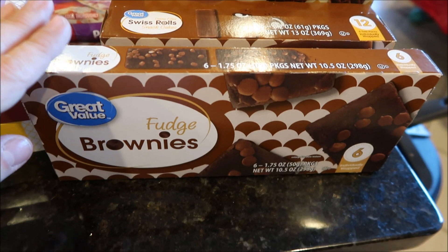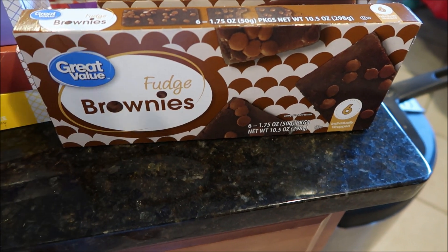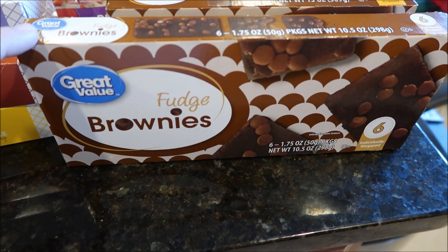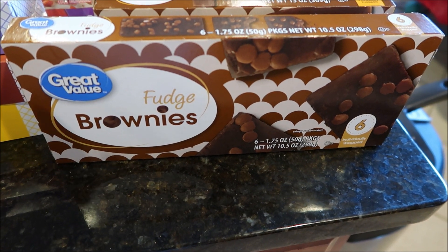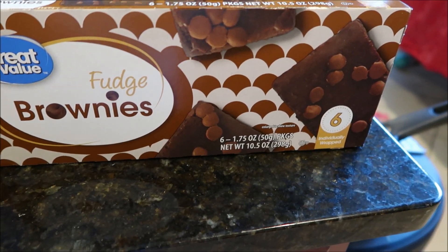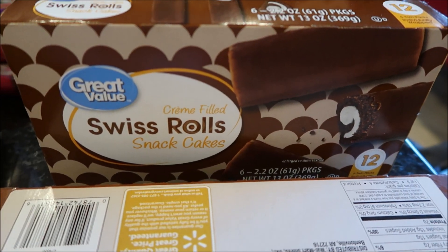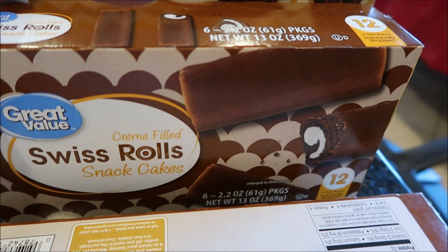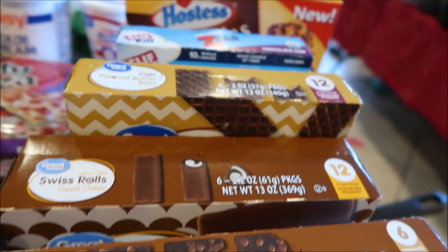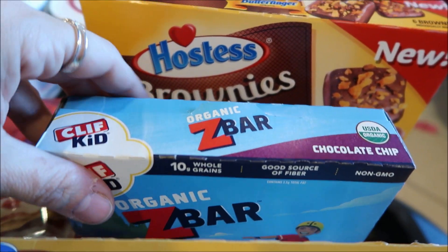I'm not sure what's new about this, because Great Value always had their own brand of snacks, but all of these were 92 cents — I thought that was really surprising because they're never normally that cheap. The packaging looks different, so I'm not sure what they changed, maybe the amount in the box. I got the Great Value fudge brownies — six in the box, just a regular brownie with chocolate chips. I also got hubby the Swiss cake snack rolls, which he really loves, and the peanut butter wafer bars, which happen to be his favorite. All of those were 92 cents, and they weren't in my original pickup order.